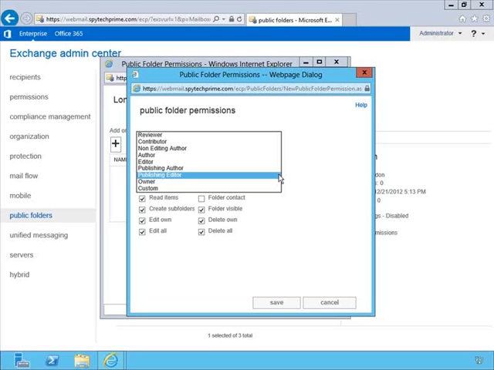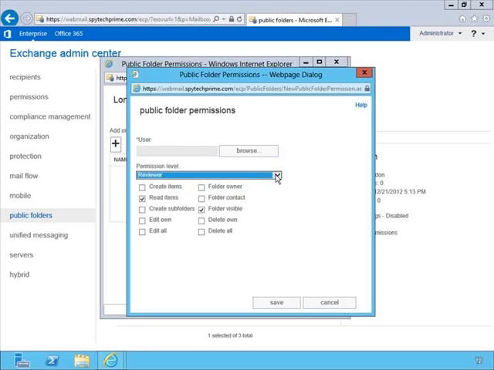Because the last thing you want as an Exchange administrator is to be sucked into the world of public folder management. This can get out of hand very quickly. So oftentimes you establish who's going to have the various permissions, and note that by selecting a different permission level, it changes the actual permissions for the individuals. So we would browse and select a person, let's say for reviewer permissions. That would only allow them to read items and see the folder, as opposed to a contributor, which allows you to create items, as opposed to a non-editing author.